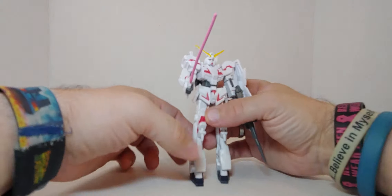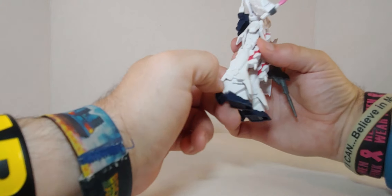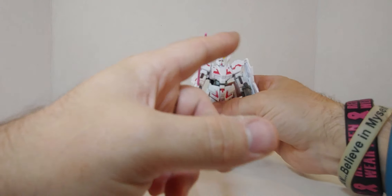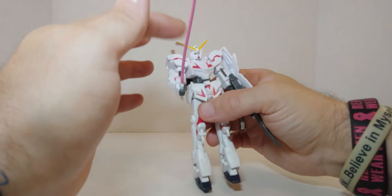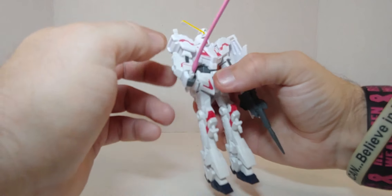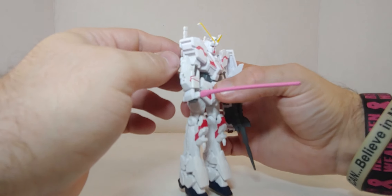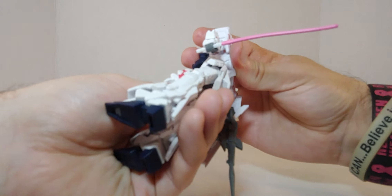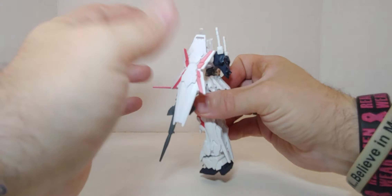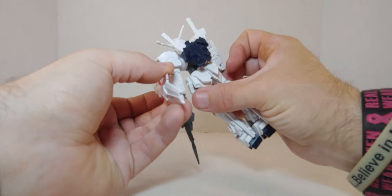This is an amazing figure. I love all the robotic details. I love the red and the white and the gold — well, yellow, sorry. This should have been gold. The eyes, the face is amazing. And the articulation is really good, like the first one I reviewed. If you watched the other reviews you'll know what I mean.